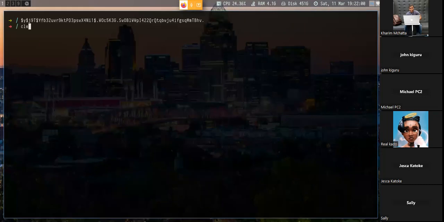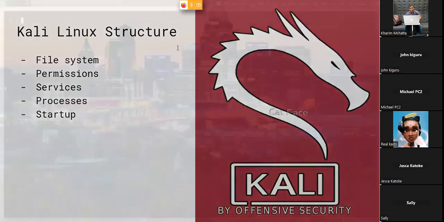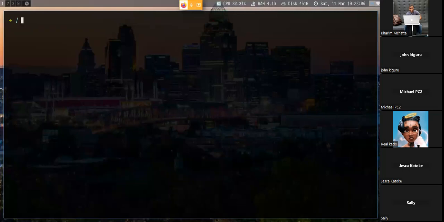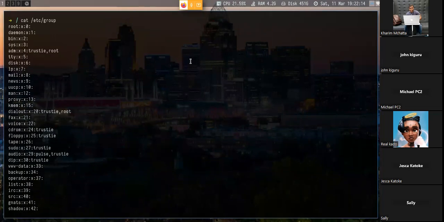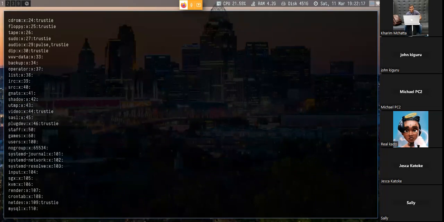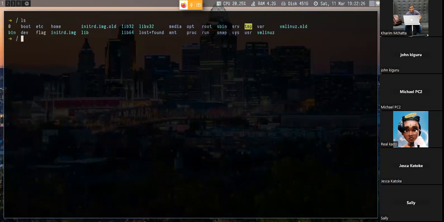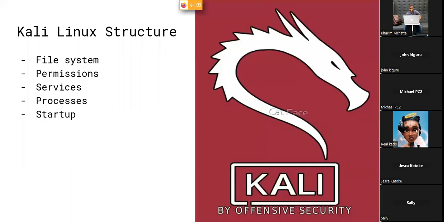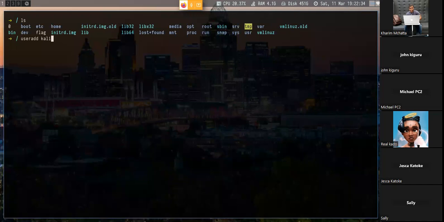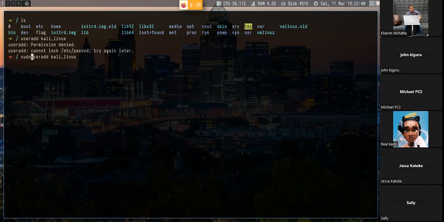So we were talking about permissions. Those were user permissions, now we have group permissions. Group permissions are in the /etc/group file, and you can see all groups here. We have two types of groups in Linux: secondary groups and primary groups. When you make a user, maybe you can say useradd, for this session, kali linux. So let's do sudo.